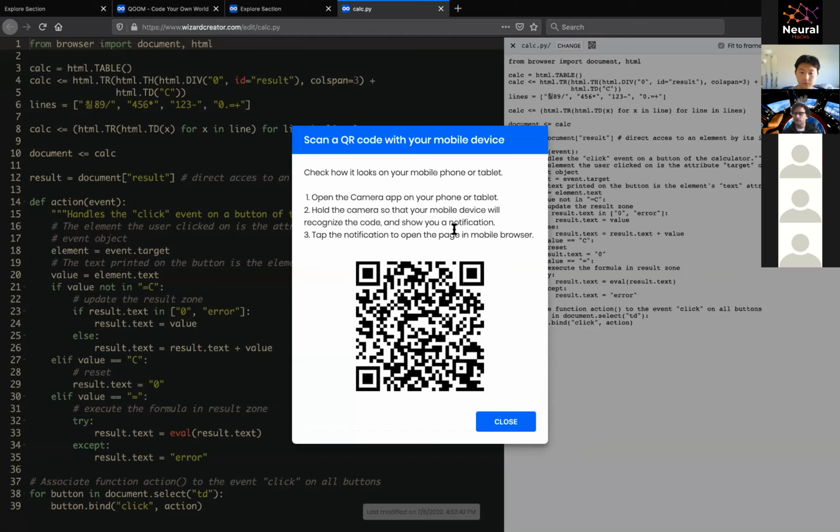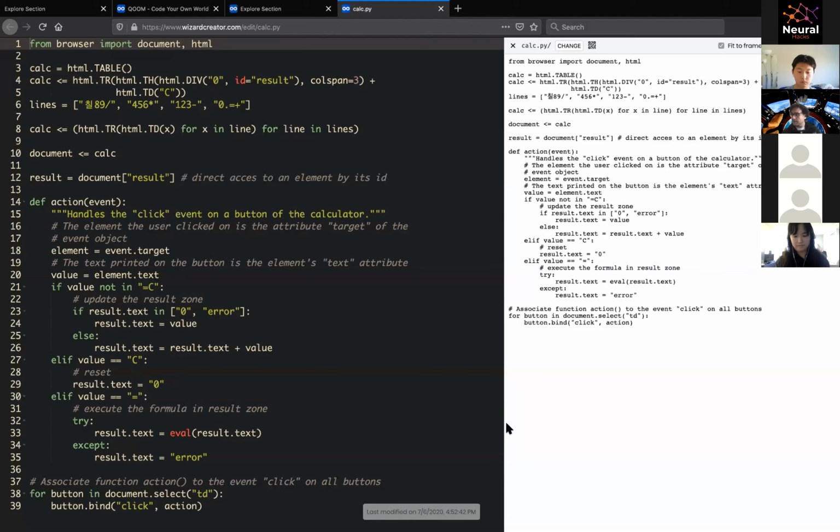That leads into the other thing Qoom allows you to do. You can code on any device you want. You can code from an iPhone 4, if you still have one, all the way to a top of the line server, regardless of the operating system. The reason is because Qoom is a web app itself, so it works in any browser. So you don't have to worry about the device. The other thing is, since it's HTML, CSS, JavaScript, and Python, there are tons and tons of learning resources out there on the internet.